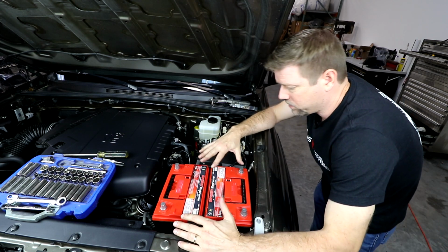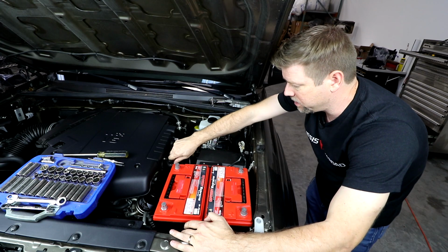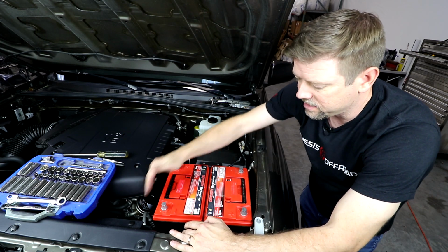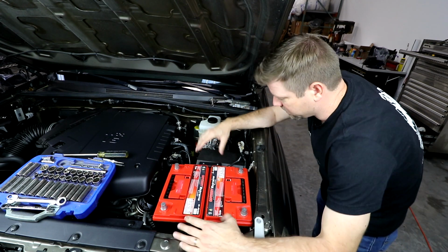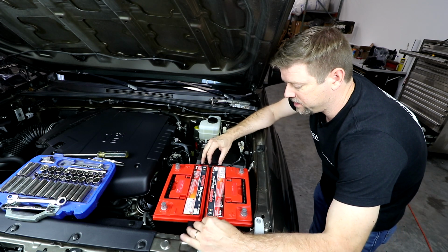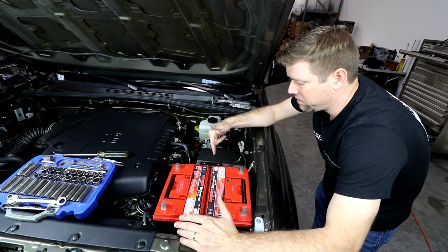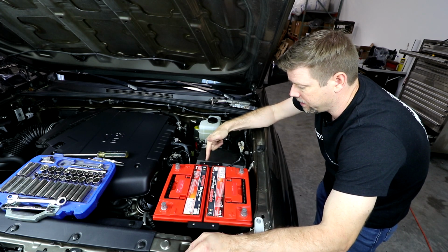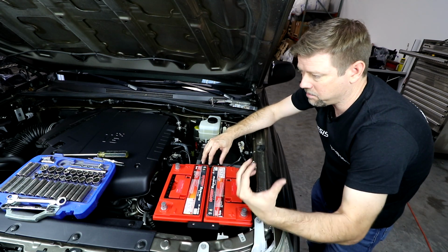Okay, so once we're happy with the position of the batteries here, we've adjusted it. Double check, make sure you can get your oil fill cap off. Your oil filter has plenty of room. Your AC lines look good. Everything in here, you're clearing your headlights. Once you get it into the position that you like, we want to make sure that this tray doesn't move when we take the batteries out. So to do that, what I'm going to do is make a couple of little alignment marks here on the tray and something around it so that I can tell if the tray moves when I take the batteries out.